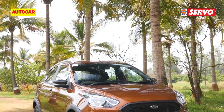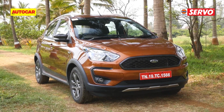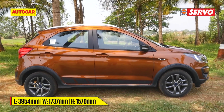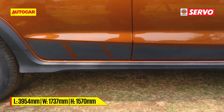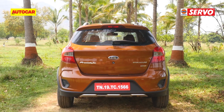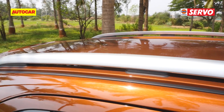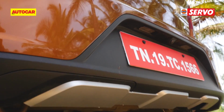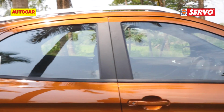The big changes on a facelift usually happen outside, so that's probably the best place to start. One thing's for sure, the raised ride height does make the Freestyle look more substantial than the standard Figo hatchback. It's also got all the typical crosshatch styling elements: roof rails, cladding around the lower portion of the body and even scuff plates at the front and rear. They're all here and they give the Freestyle some personality.